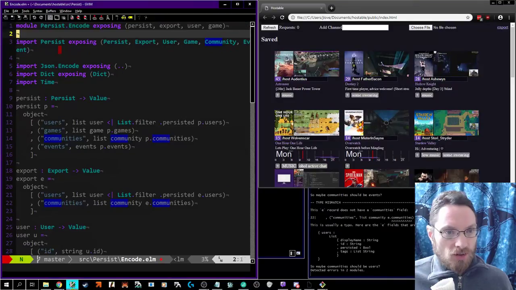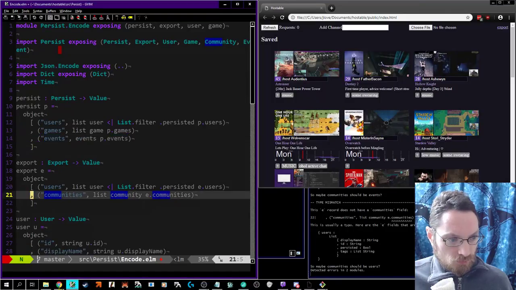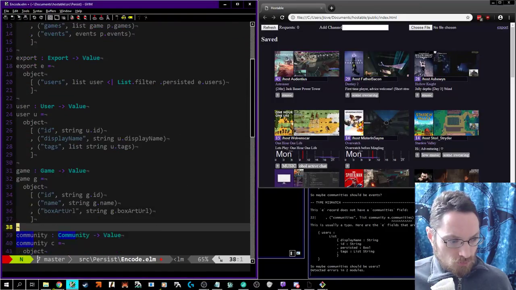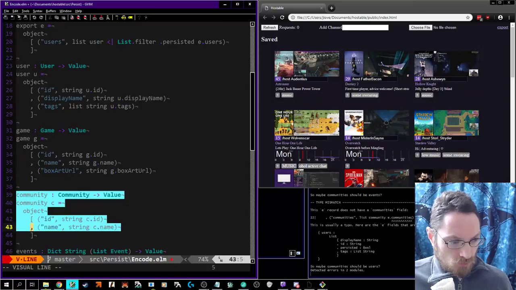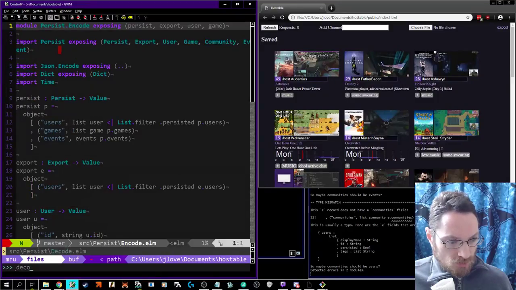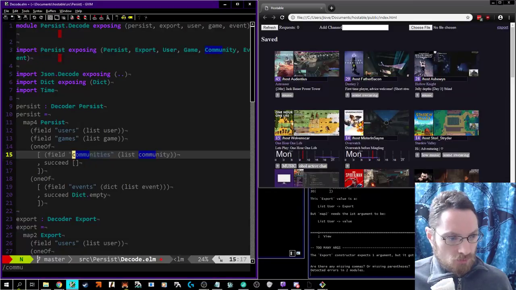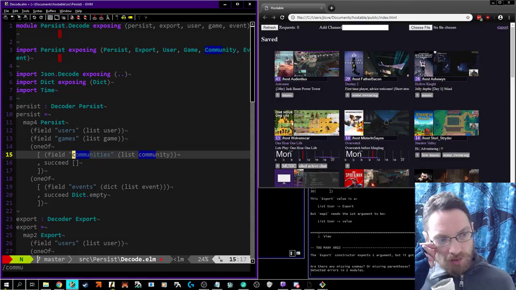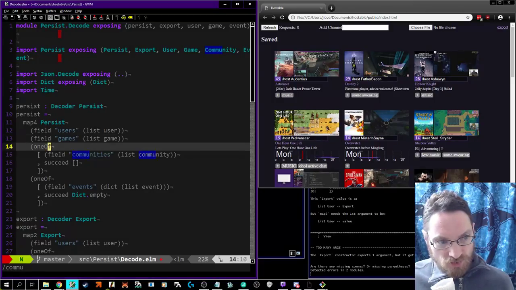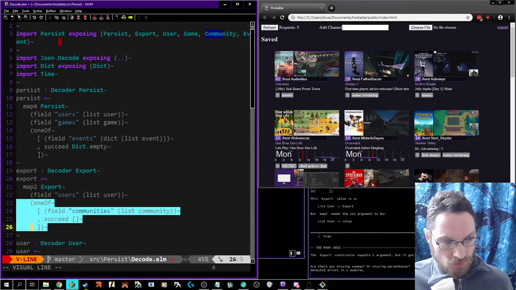We should not need that. We don't need that. Decode. This was already set up to accept things without community. We've actually removed that field, so it has to be removed from here.